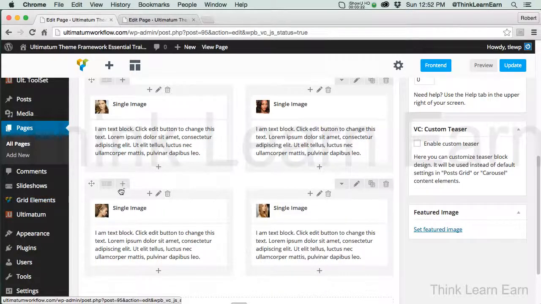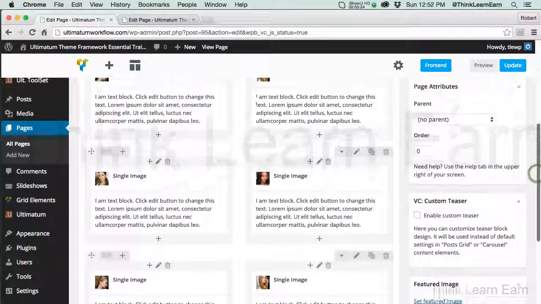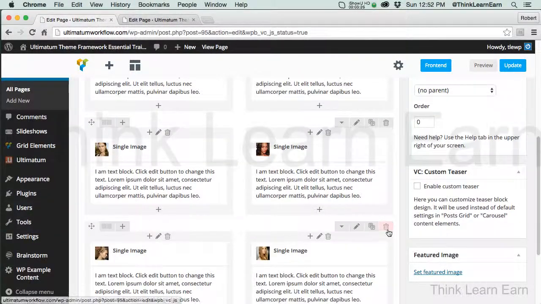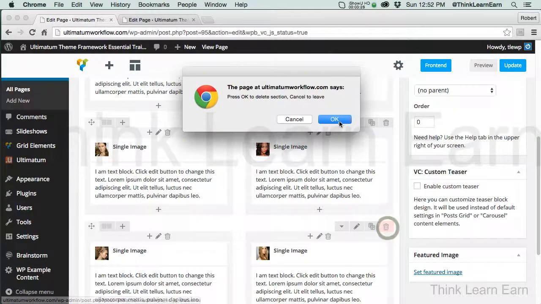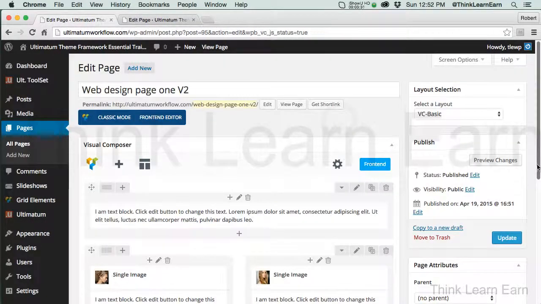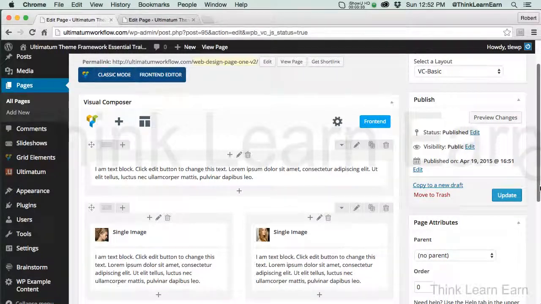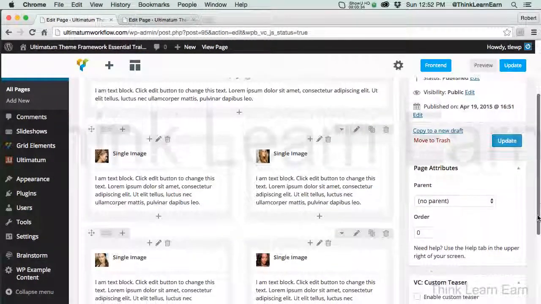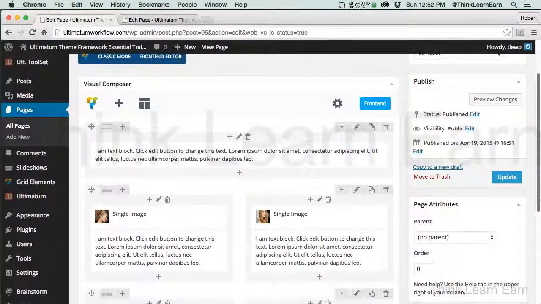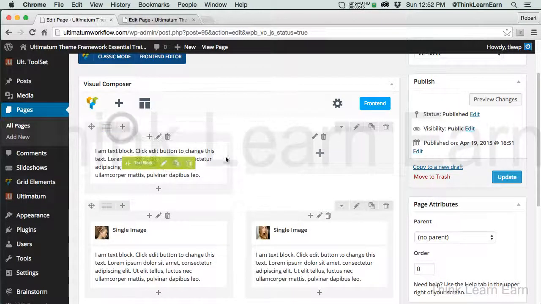Based on these choices, in this version we decided to just go with 4 pictures up, so I'm going to delete this row. Keep in mind that this is a version of the other one, so if I have to, I can always go back to that other one. So it's really kind of cool. Now if I put my cursor here, I can actually break this into separate columns, which is pretty cool. If I click here, I get 2 columns.